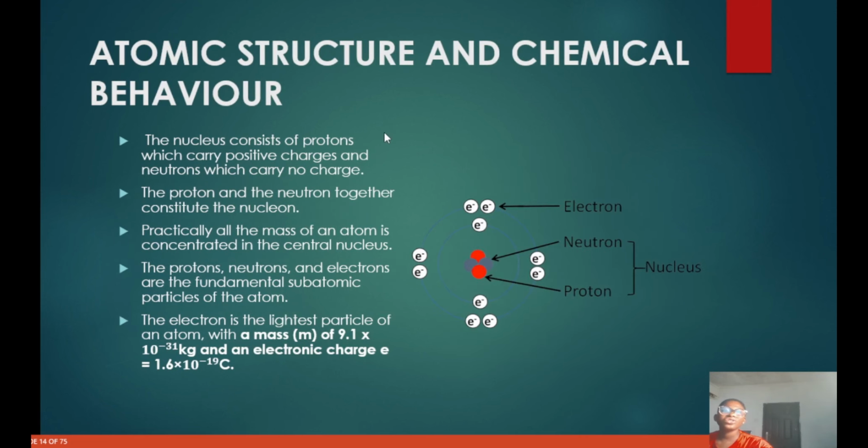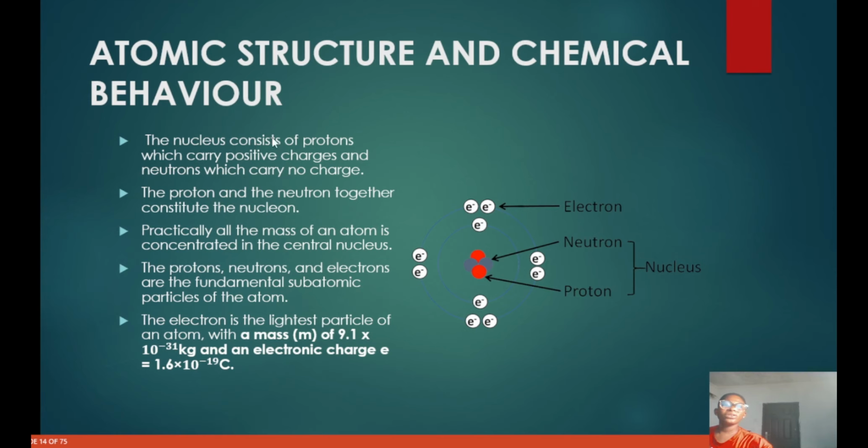So, atomic structure and chemical behavior. We've already agreed that the center of an atom, which consists of majorly the mass of the atom, is called the nucleus. The nucleus is at the center, and majorly the mass of that atom is based there. This nucleus consists of the neutron and the proton, then the electrons. I told you the electron is like the stubborn child, always moving around, always revolving, looking for an opportunity to move from one energy level to another.